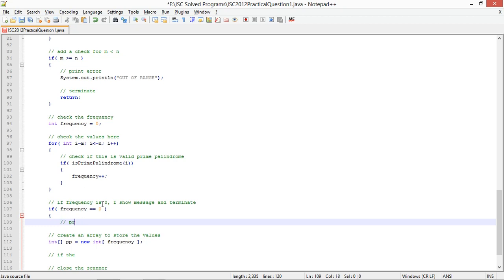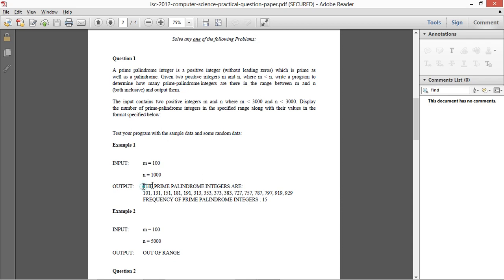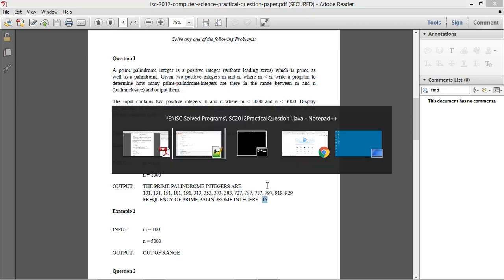print, system.out.println. So this is a case which has not been given, so you'll have to assume something, and it is right to assume because there is no point in printing the prompt and then showing no values and then showing the frequency of the prime palindrome integers as 0.